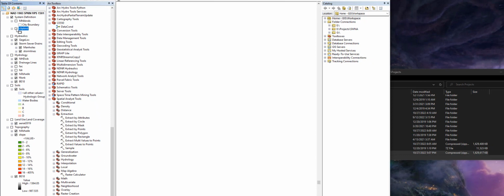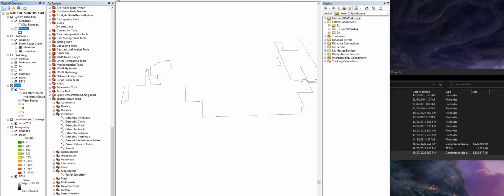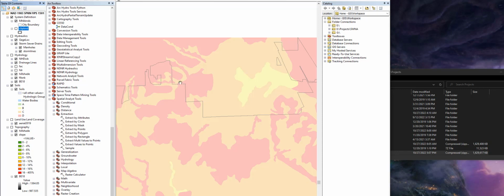Like if I turn on this Manhattan boundary, you can see the line and you can see the stuff that occurs behind the line. So if I turn on land use, you can see it will delineate underneath, and that line, well, it's kind of hard to see, but that line is supposed to be on top. Let me maybe do soils. And now you can see it a little bit better.